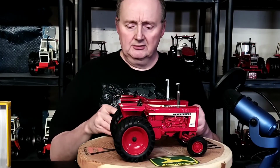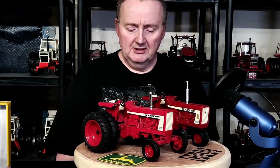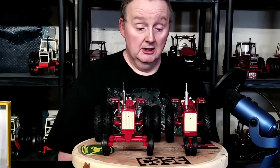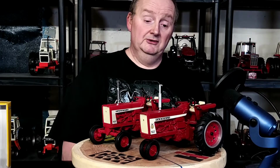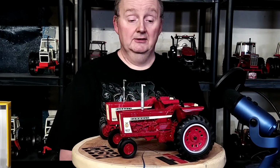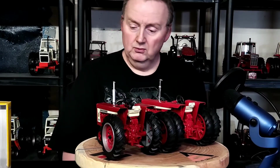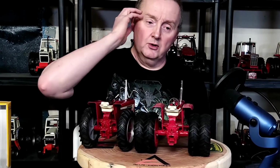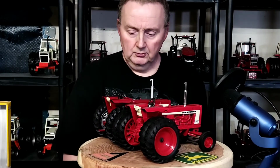Like there's an FFA tractor I saw on Ertl's Facebook page, a video the other day, and there's another FFA tractor coming later. It's supposed to be later this year, wide front end 1256. So I'm guessing it won't be super expensive either, and it will probably be a recasted 1206 casting from the past. So I don't think there's anything wrong with that. It's pretty cool. Because I noticed all these FFA tractors, none of them are overly expensive that I can recall, which is cool. I'm good with that.